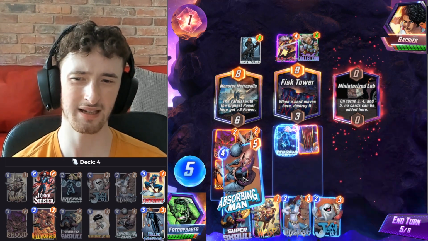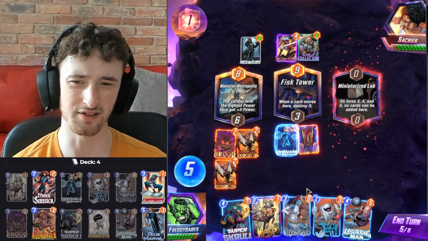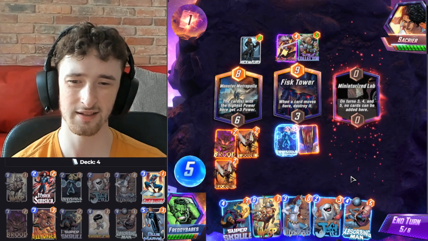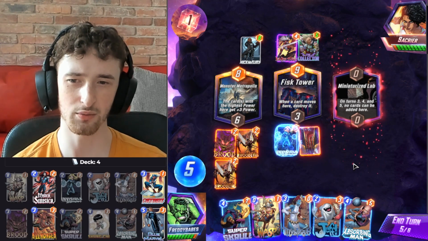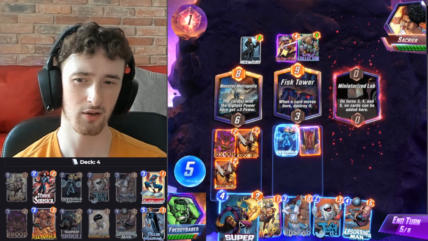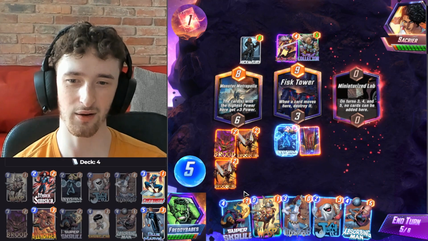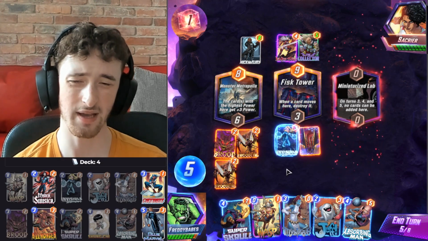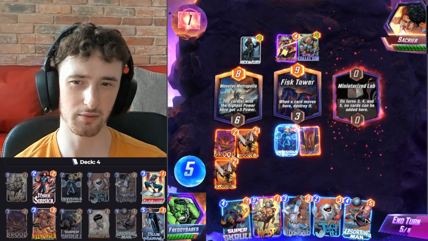Now we could Absorbing Man the Brood. It's not very viable right now, is it? There's not a lot of space. We would be able to do it here on the lab. That would be a nice play. But unfortunately, we don't really have an option here. I could go with the Super-Skrull in the hope that it does something. Kind of lacking power at the moment. It might just be a retreat angle. Would love to have a Patriot or something here to fit with the Jeff. I could just play Absorbing Man.